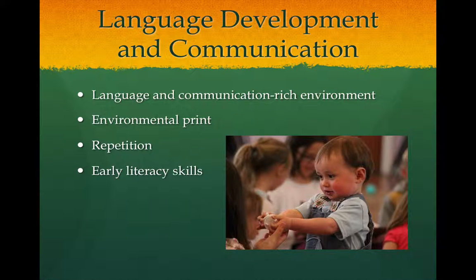They use environmental print, which are words or logos they may see in their environment, such as fast food signs, or cereal boxes, or traffic signs, or even store names. They use books by providing multiple opportunities to read and see books and print around the classroom. They offer children opportunities to practice language skills, and they are just very sure to give children turns to communicate. They also use repetition by providing children with frequent language models by using the same words in fun ways throughout the day. Children also learn many important early literacy skills as they grow and develop.